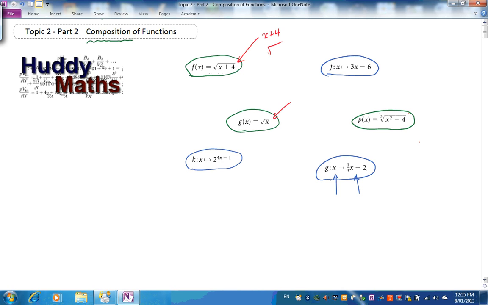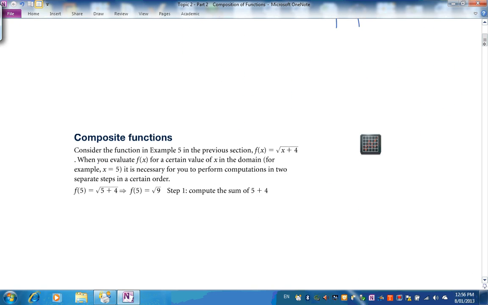And here, the most complicated composite function, or composition of functions, would be this one here. We've actually squared x, we've then subtracted 4, and we've taken the cube root of the whole thing. So that's a composition of, probably you'd say, three functions. So that's what we're talking about: how in mathematics we will want to compose reasonably complicated functions in practical situations. So let's go down and have a look now at this one.